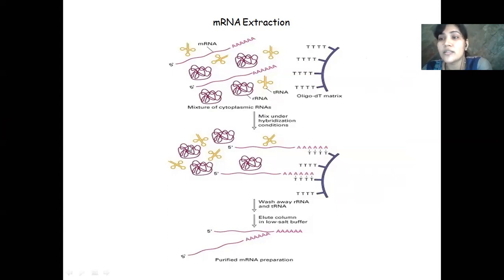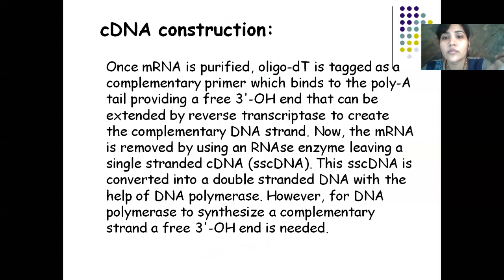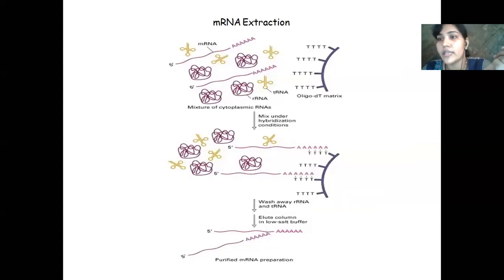So elution. It is a high grade technique that we can use, where we are using a solid matrix to extract the mRNA from the mixture of RNAs. You have anything to ask, Akash? You can ask. So this is how we'll be getting the purified mRNA, by using a solid matrix which is coated with the oligo dT. Okay, we will be stopping over here the mRNA extraction part.